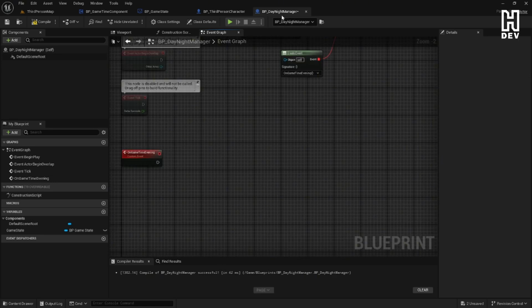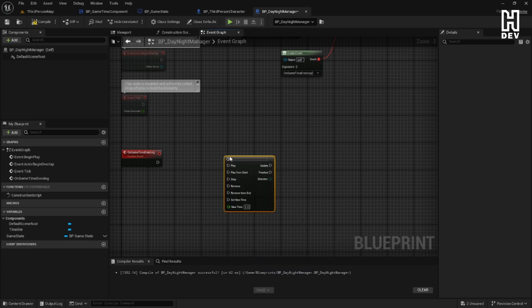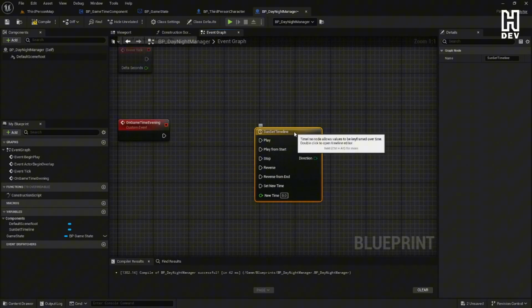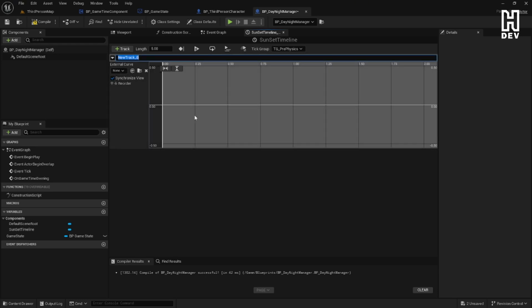All right, so back inside the day night manager, what we want to do is create a timeline. The timeline is going to enable us to actually control how fast our sun sets or rises. And so the best way to do this is right click and say add timeline. This is going to create a new node and we can label it as sunset timeline. And the thought here is that this timeline, when you double click and open it up, actually allows us to create a track. In this case, we can create a float track or color track. It's really up to us. And this is basically a graph that you can create and customize how quickly and the shape, the easing of the lighting effect that we want to create will occur.